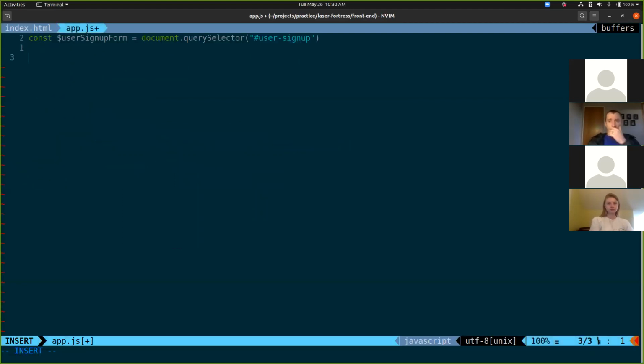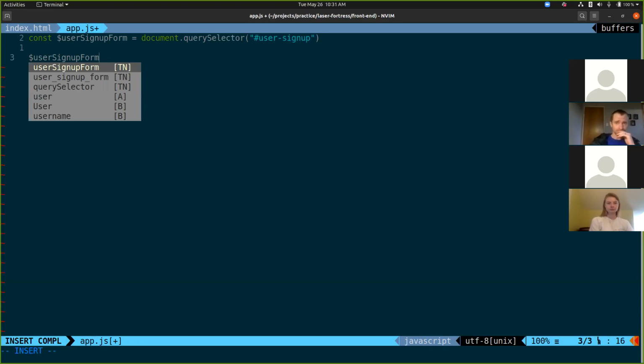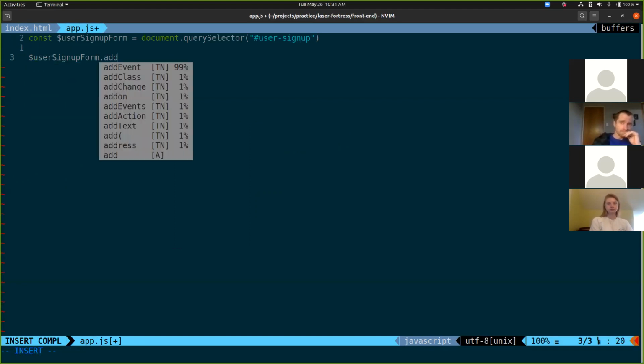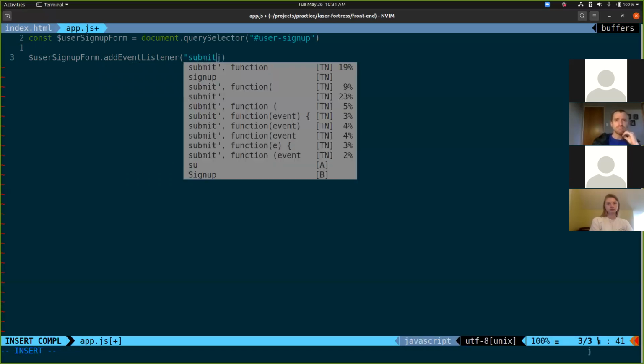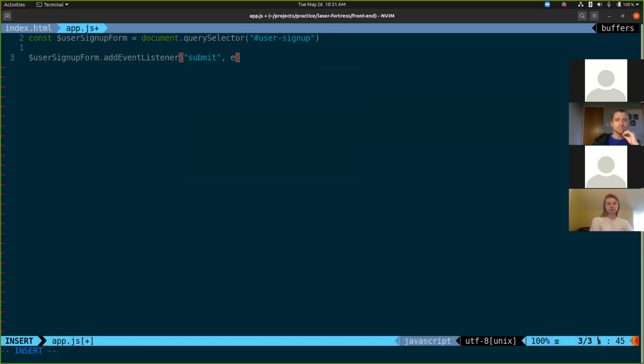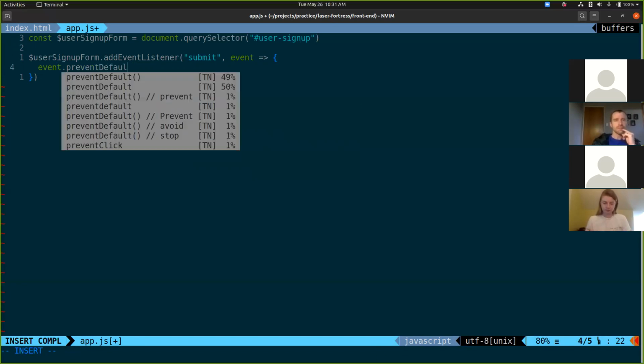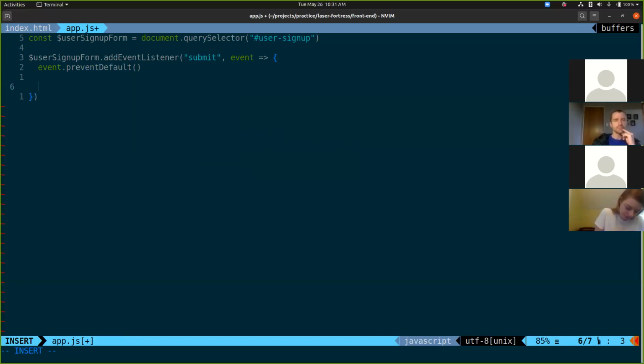Cool. Now let's add a submit handler to it that takes in the event, prevents the default behavior, and takes in the form data.